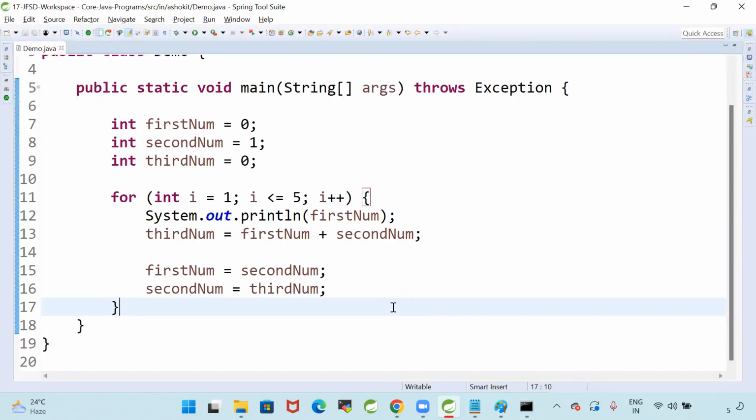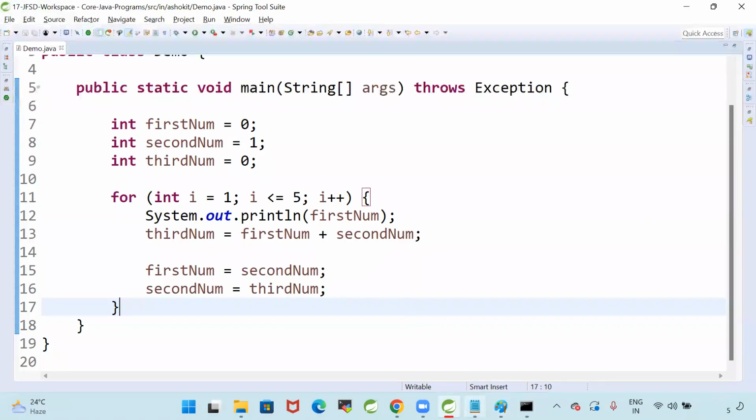Java program to print Fibonacci series. Completed? Understand the logic? Yes.